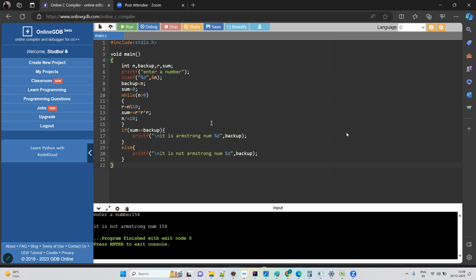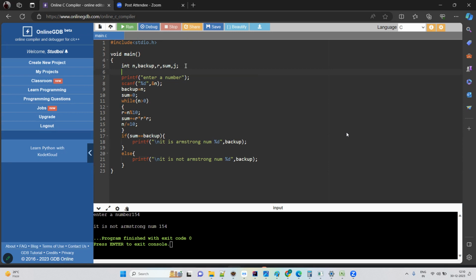So you'll put this entire logic in a loop which runs 5 times, correct? So after sum, take a variable j at line number 5, comma j, and hit enter. Go at the end of line number 5 and hit enter. Yeah. Now run a for loop which runs 5 times. Use j as the for loop variable.